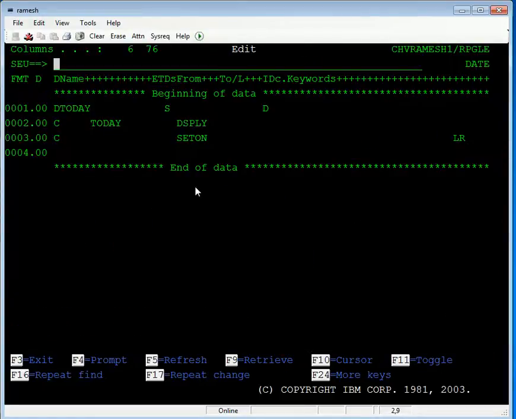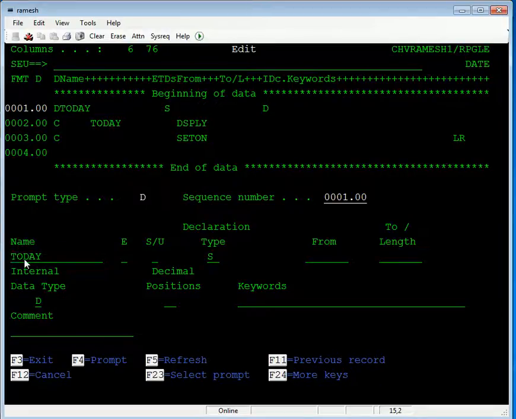Here I am initializing one value to the today variable. I am renaming this to date1, because today as a variable name is a little bit confusing. So here I am initializing one value to our date variable, whose data type is D. In the keyword section, write the INZ keyword, after that the date, the year 1981, hyphen 12, hyphen 07. I have initialized the date to 1981 December 7.